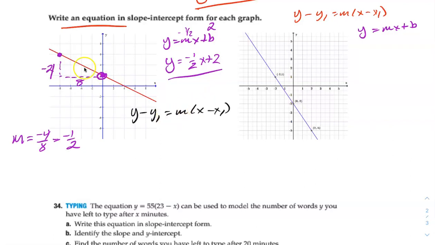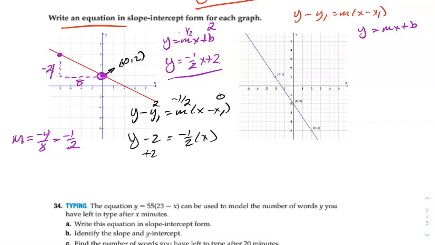Right? What's my slope? Well, we just figured out it's negative 1/2. And now, how do I get a point? Well, you have a graph. Pick any point you want. I would always pick the one that has 0 in it. It's easier. So this is 0, 2. So you get y minus 2 equals negative 1/2 times x minus 0, which is x. Right? Put it in slope intercept form.